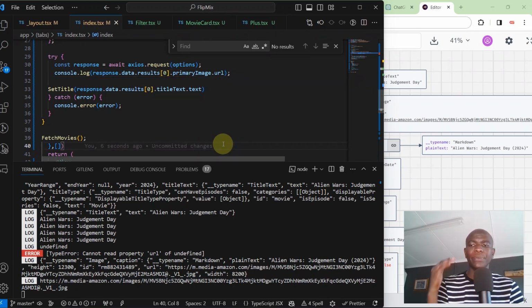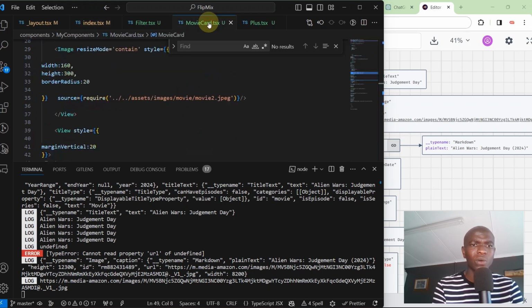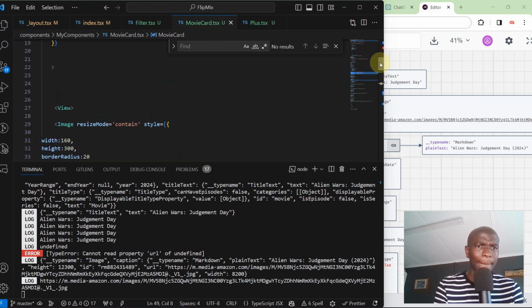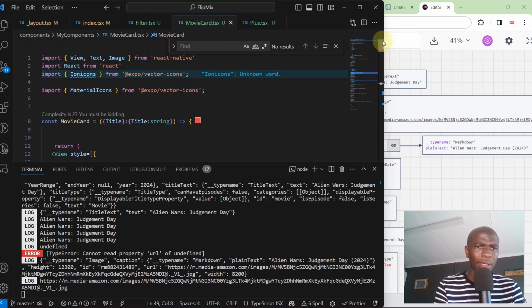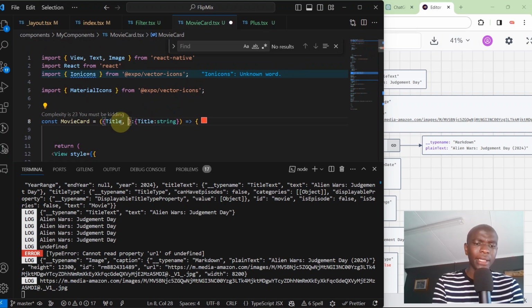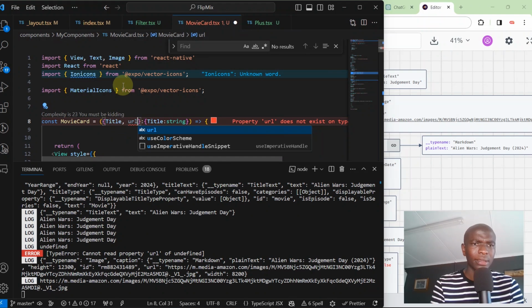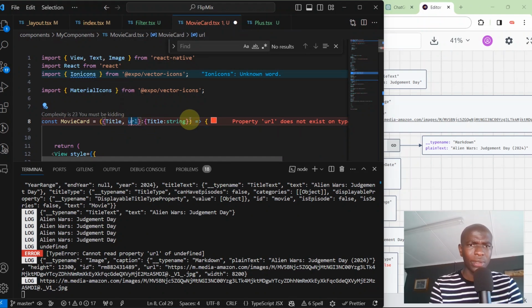So what we want to do, the same way as we did on text, let's go to our movie cut. Let's accept the URL. We are accepting the title here, and then let's accept the URL. The URL is going to be a string also.